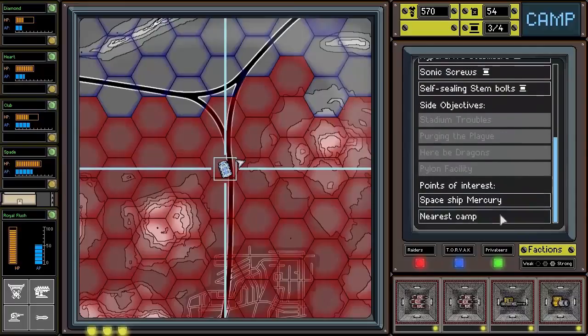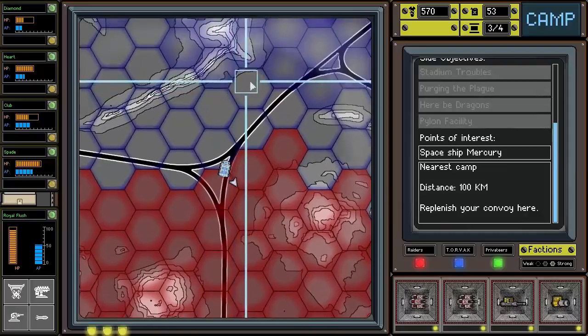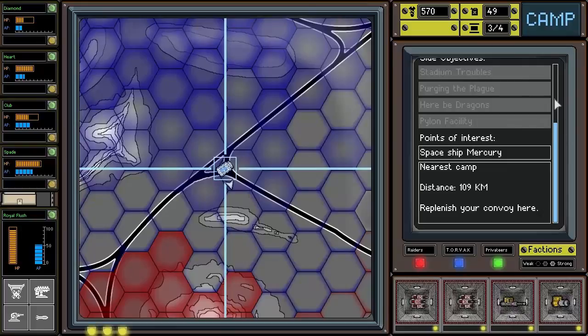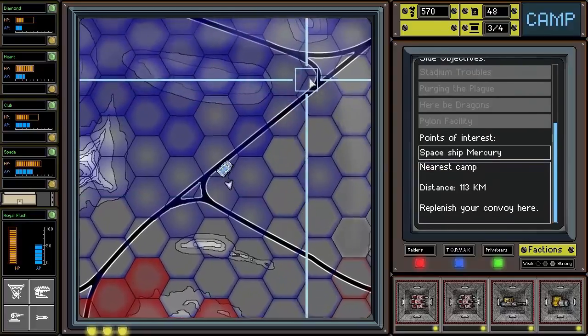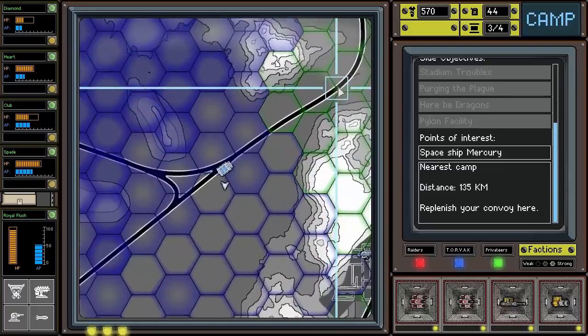We did blow him up for no good reason, so bad things have got to happen to you sometimes, when you're that horribly murderous. We are taking damage, though. We're going to want to go heal this up, otherwise we risk losing one of our vehicles. So, what are we looking at here? Flux capacitor is 212 away in that direction. Nearest camp is still behind us. So we're going to head along the road this way and hope we get some new camps showing up soon.